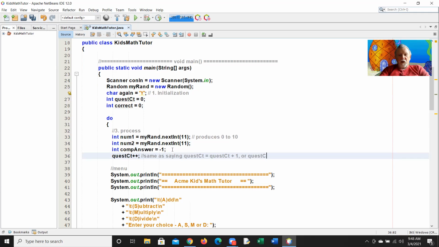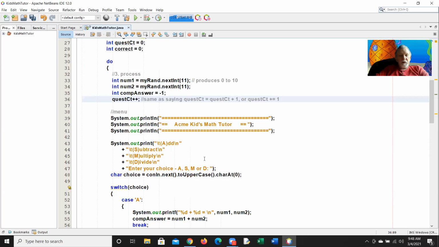These are 3 different ways to get the same thing. All 3 of those do exactly the same thing when you're incrementing by 1. Okay, you use one of those 3 things to increment by 1.